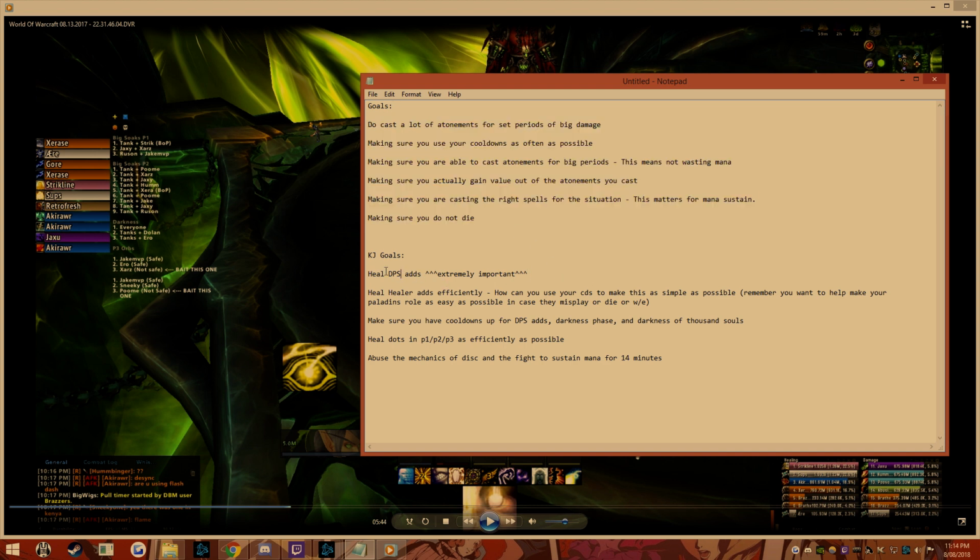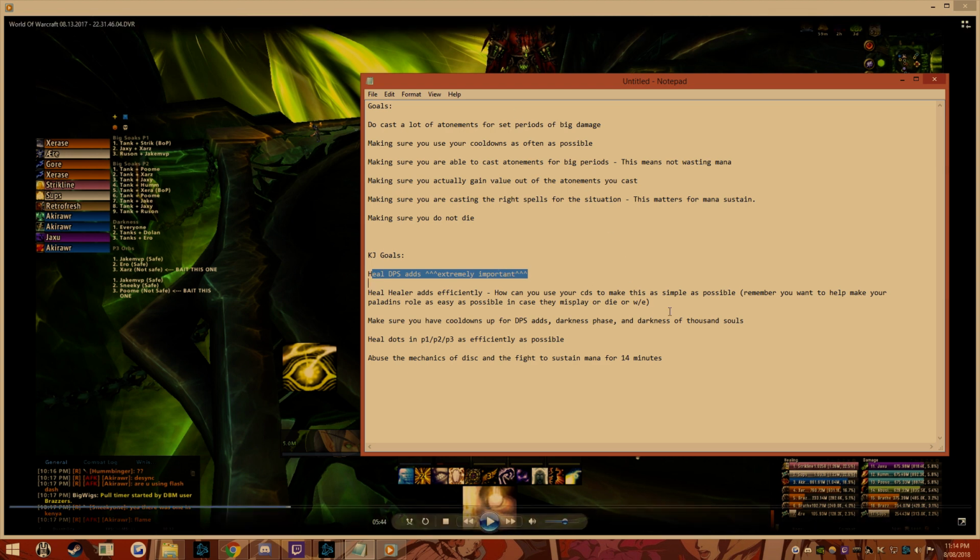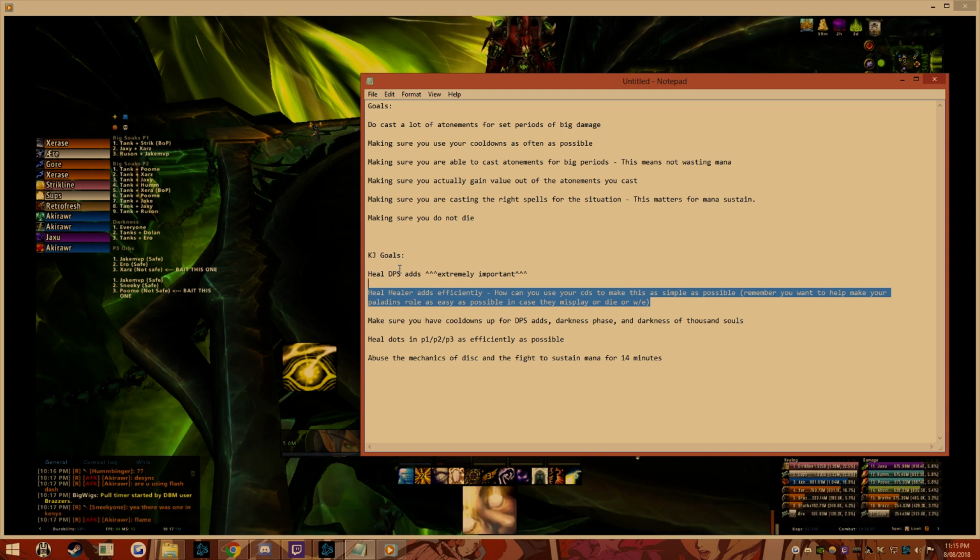Well, Kil'jaeden's goals are firstly to heal DPS adds. These are very important. This is basically the encounter for a healer. You need to be able to heal DPS adds. Also, as a healer, you need to make sure you heal the healer adds efficiently. You want to get as much mana out as possible, but you also want to get rid of them as quickly as possible so their AoE when they die doesn't occur with anything.